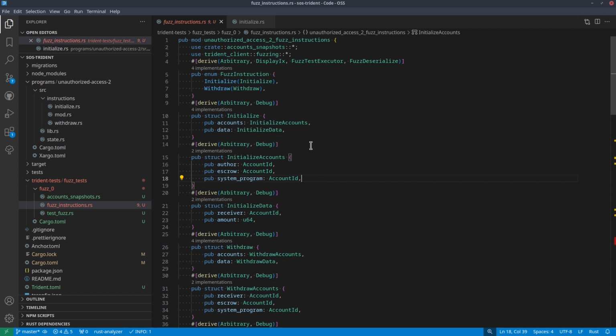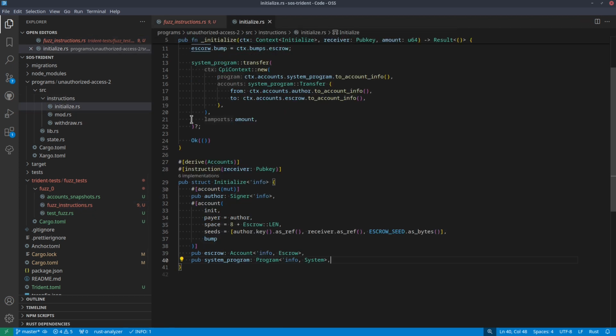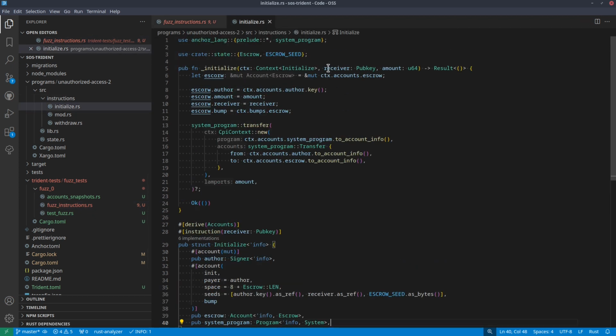In the same way, we have the InitializeData structure here. This structure contains the instruction data that are passed and expected by the instruction. So again, if we go to the initialize instruction, here we have receiver and amount.